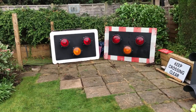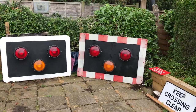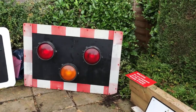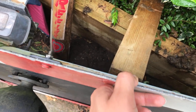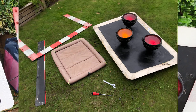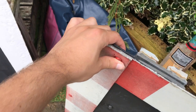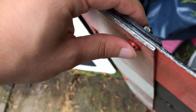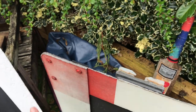Another difference with these wigwags, although it's pretty obvious as you can see right in front of you, is that this one here has a red and white border, but this one is clipped over the top of the original border. So underneath is actually a white border, as you'll see in the photo on the screen now. As you can see here, this is simply bolted over the top. There are bolts there, and these clips here just hold this over the top so it doesn't fall off.